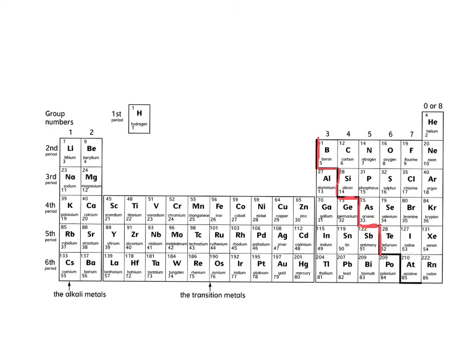And then I'm going to carry on to show all the edges so you can see that really clearly. So this makes silicon a metalloid, boron a metalloid, germanium a metalloid because these two edges are touching it. Antimony is a metalloid, these two edges are touching it. Tellurium a metalloid, these two are touching it. And so polonium is also a metalloid, and what you have here, astatine, is a metalloid.